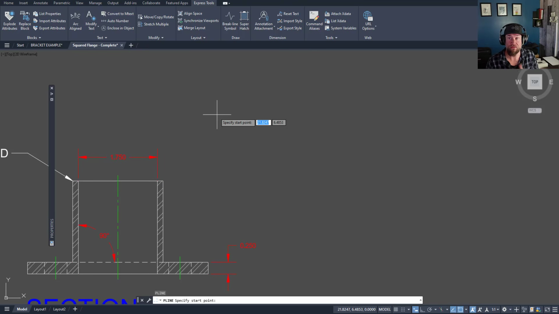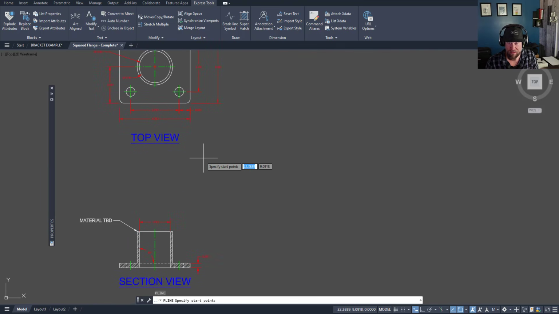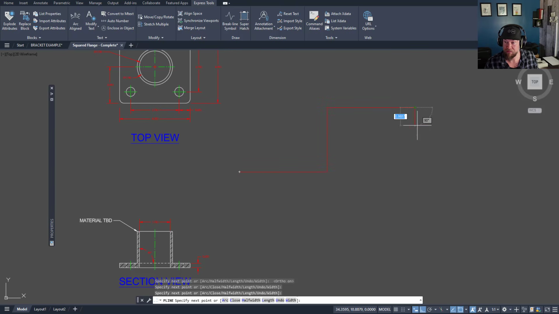This is super helpful for drawing parts like these, as well as floor plans, since 99% of the time you're going to want your walls and corners to be at 90-degree angles. So if I type in polyline now and hit enter, now that I've tapped F8, it's going to snap to the horizontal or vertical. There are no other options, so I am only drawing perpendicular 90-degree lines.